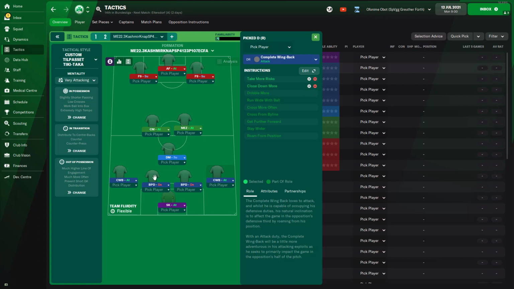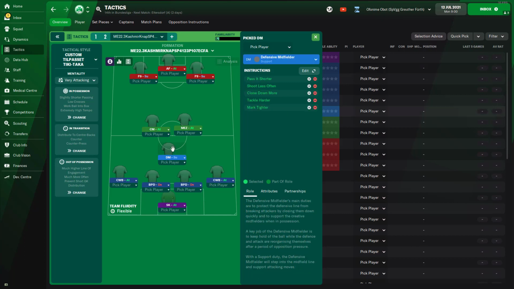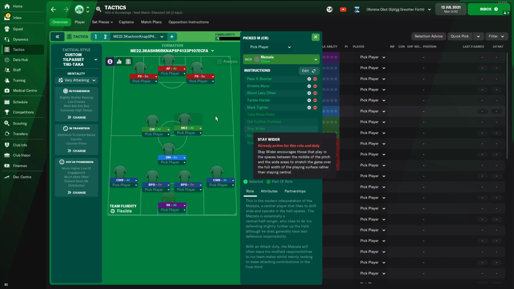And then the central defenders are both ball playing defenders, and they have stay wider and tackle harder. The defensive midfield position is a standard defensive midfielder on support duty, and he has been asked to pass it shorter, shoot less often, close down more, tackle harder, and mark tighter. The Mezzala on attack duty is the central midfielder on the right hand side, and he has been asked to also pass it shorter, dribble more, shoot less often, mark tighter, and tackle harder.